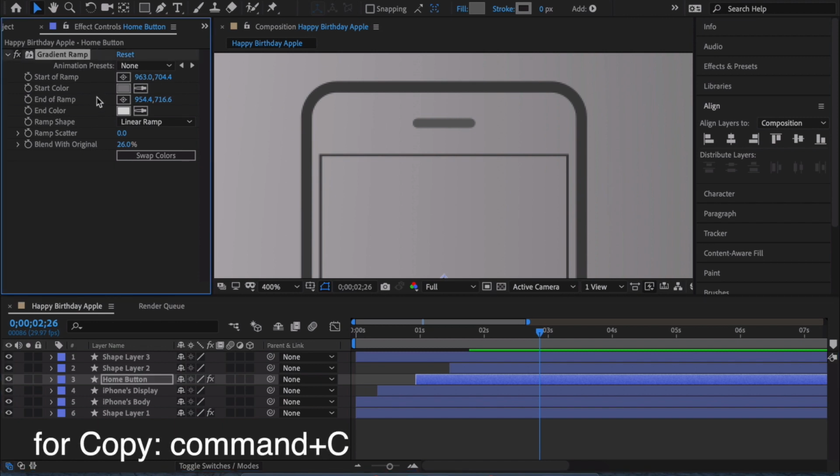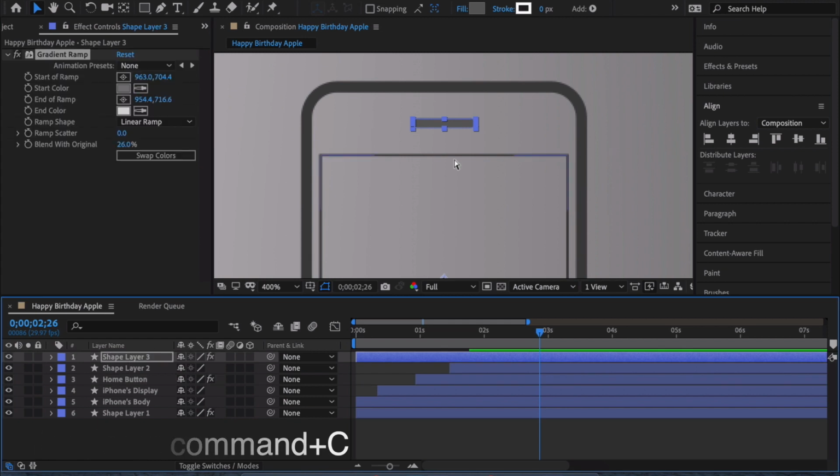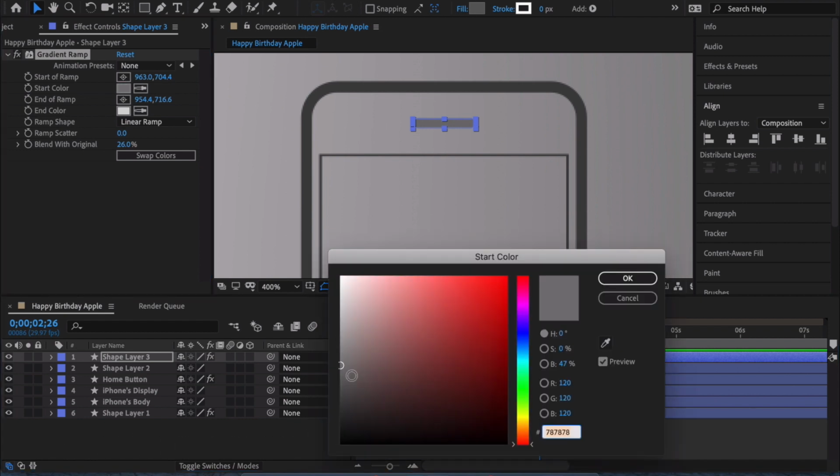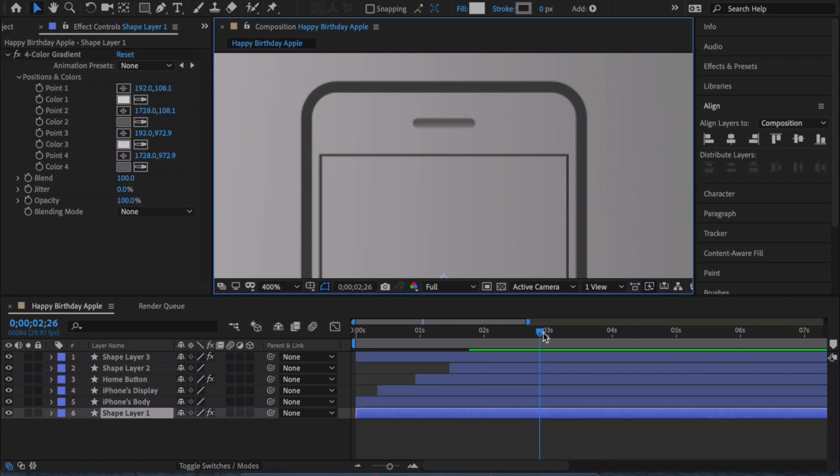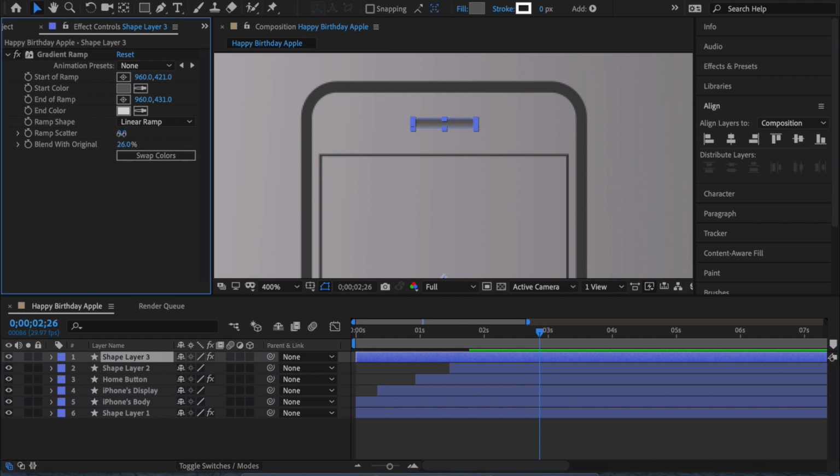So I copy the gradient ramp in home button and paste it on shape layer 3, which is our speaker. As you can see, there is no gradient in our speaker, so we should change the position of our points. I also increase the ramp scatter to give it a more natural look.